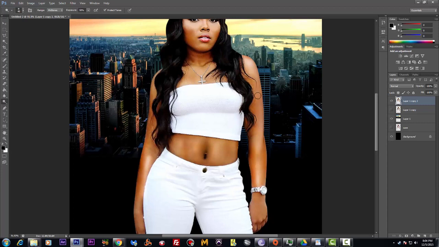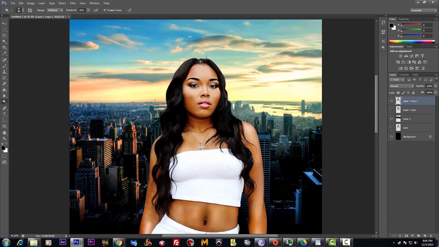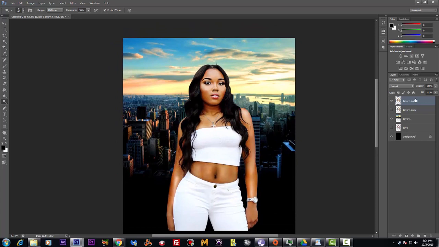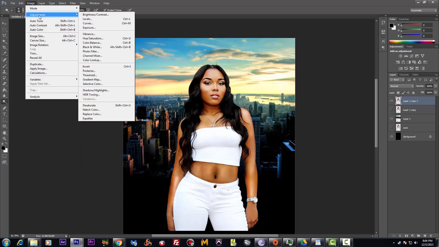Like that. And this up here, this is kind of okay. I don't want to overdo that. Plus, I'm not working with a really high resolution, so a lot of mistakes can happen if I do too much there. Now I think that she's popping a little more, and let me see if we can adjust some.